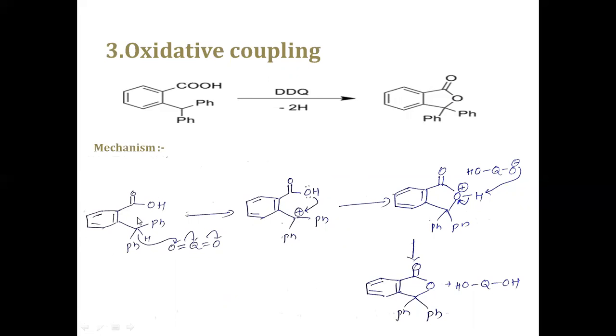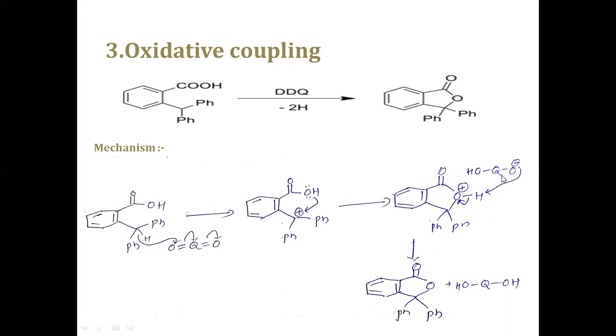Now, this reactant has a benzylic C-H, one benzylic C-H. And now DDQ abstracts hydrogen from this benzylic C-H as a hydride ion, and you get a benzyl carbocation. Now, this is just like a nucleophilic addition type of reaction, intramolecular nucleophilic addition. The hydroxy group, which is in acid, now that oxygen attacks onto this benzyl carbocation, and you get a cyclic skeleton in this case.